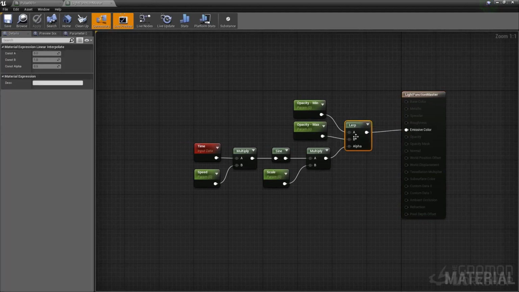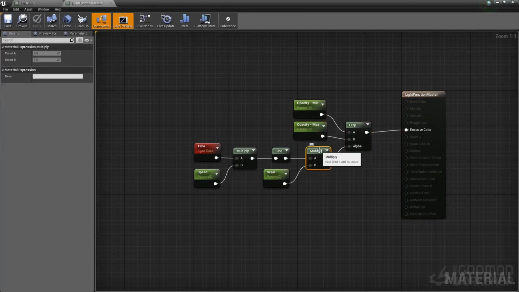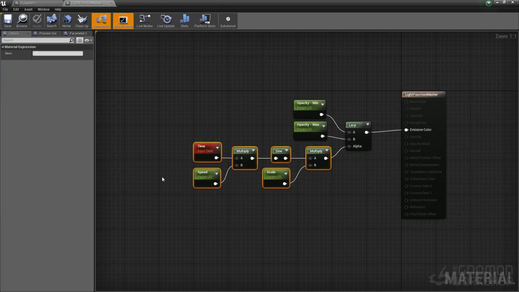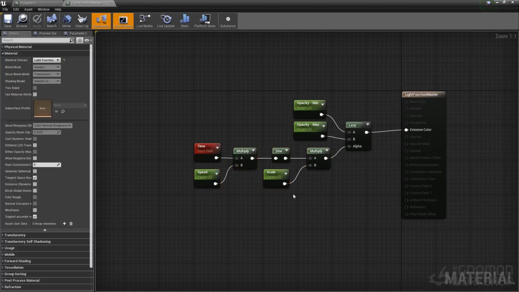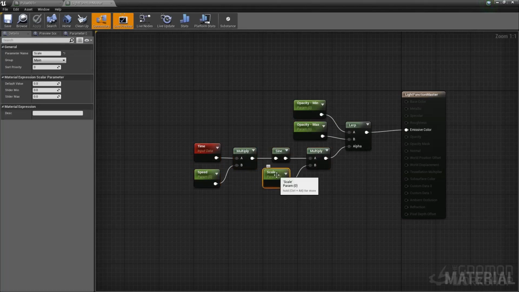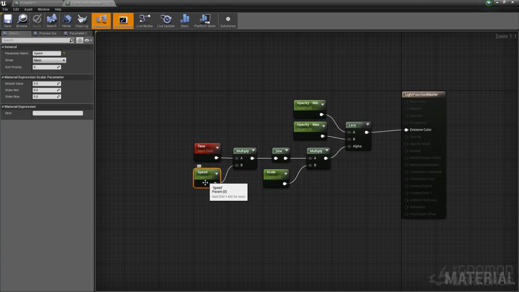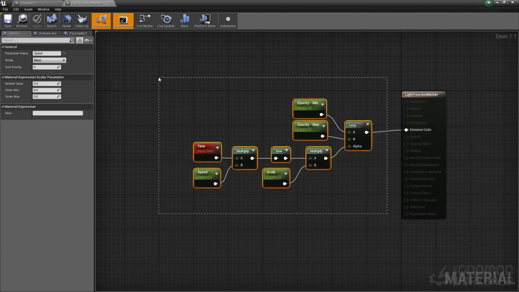that's linear interpolating between an opacity minimum and a maximum value. And then the alpha of that lerp is being controlled by this node tree here. So this is basically telling it to lerp between these two values based on this information. So what I have here is a multiply that's taking the sine wave and then multiplying it by a scale value. That's the scale that you saw in the instance. And then the end of the sine wave is going into a multiply that's multiplying the time by a speed value. So this is controlling how quickly it flickers. And this is the entire setup for this light.